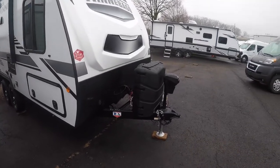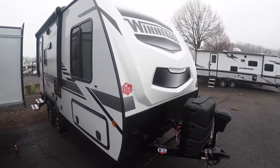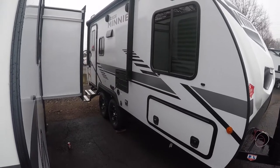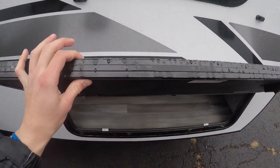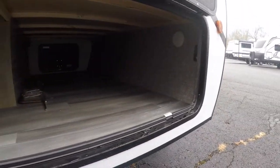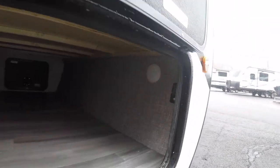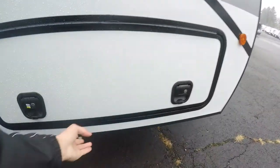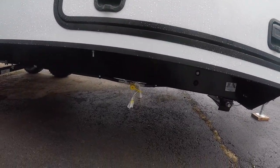Starting up front, two 20-pound tanks come on here. Electric tongue jack as well. You've got your fiberglass front cap — fiberglass all outside as well, Winnebago's known for that. Nice wide storage under here, you can pop this up, it does have magnets. Take note of these thick doors — a lot of other guys, you're seeing these will be a lot thinner. Nice big pass-through storage underneath here as well. We have the 100-watt solar panel on the roof, so you've got your controller under there. Another nice feature: slam latch.